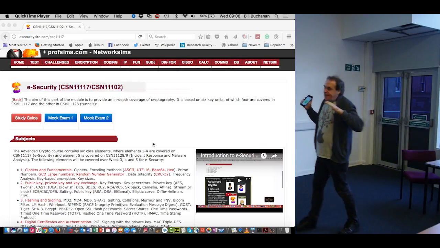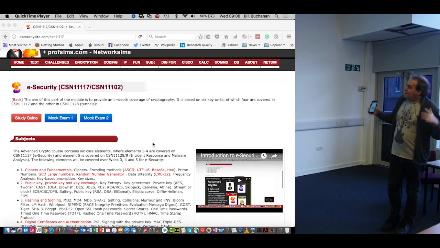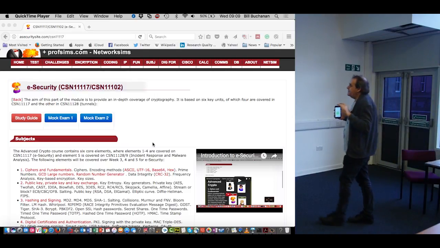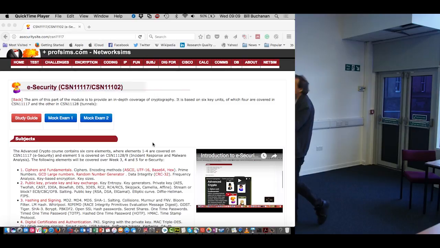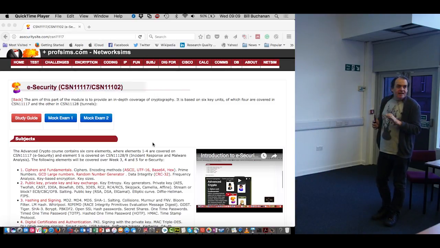So we're going to try and cover some of the fundamental areas. So today, hopefully, we'll have a bit of fun in the lab with a few of the old ciphers. But next week, we'll go into more detail about what public key is, private key, and so on, and really dive into the methods to see how they work, to see what the problems are.